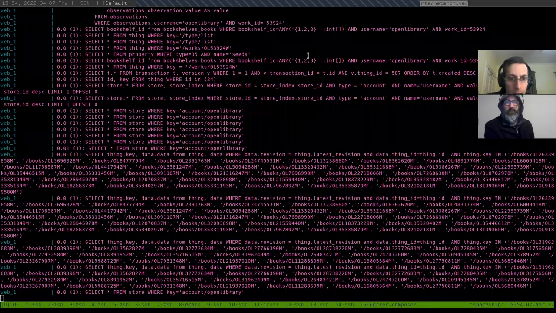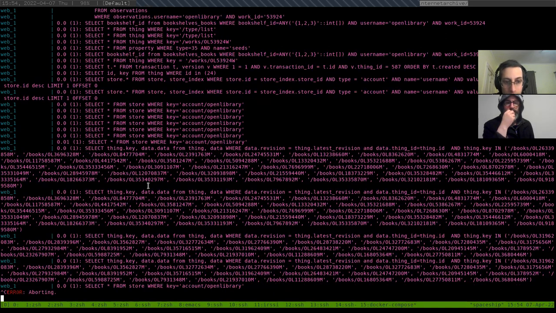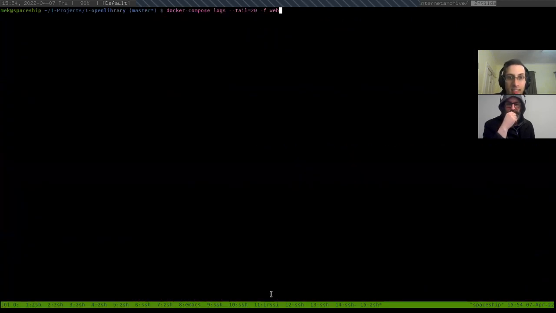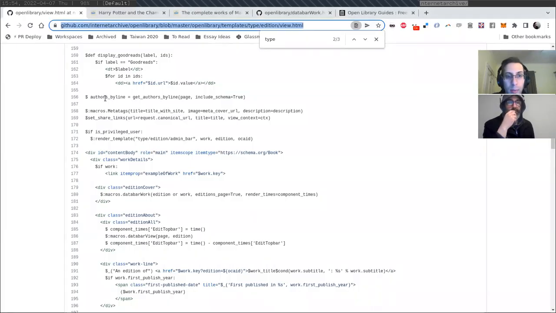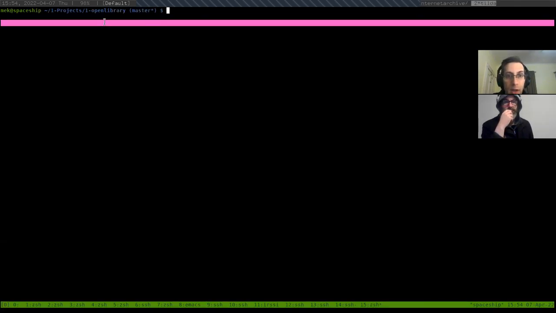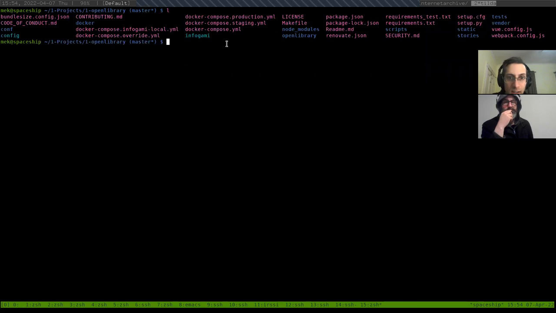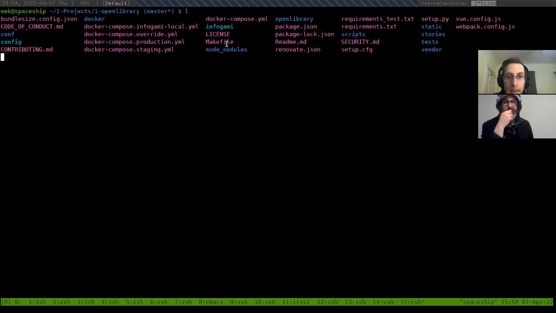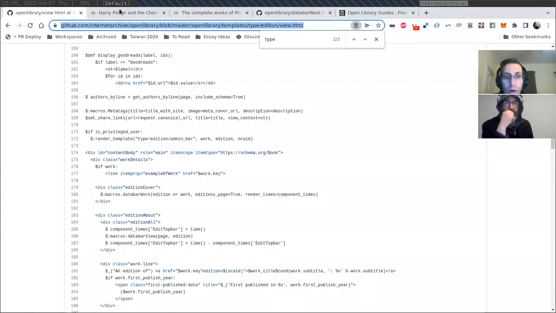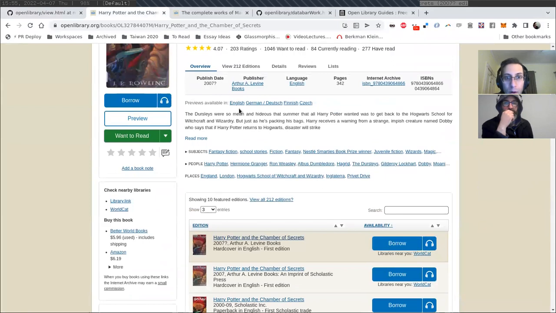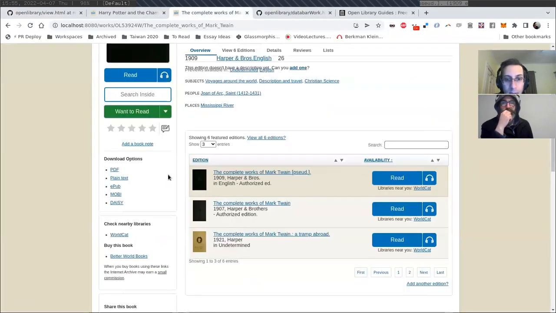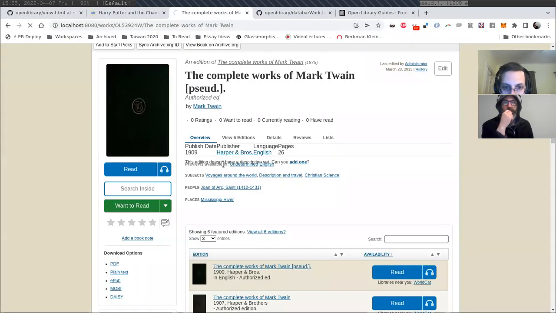Okay, so I'm going to get out of the log because I'm still attached to the logger. We ran this command, the Docker compose, and rather than looking on GitHub, because I've already pulled all of this code down and I'm running it in a set of Docker containers, I'm going to open up the code in my favorite text editor so that we can actually edit the code that we're using to power the website here.